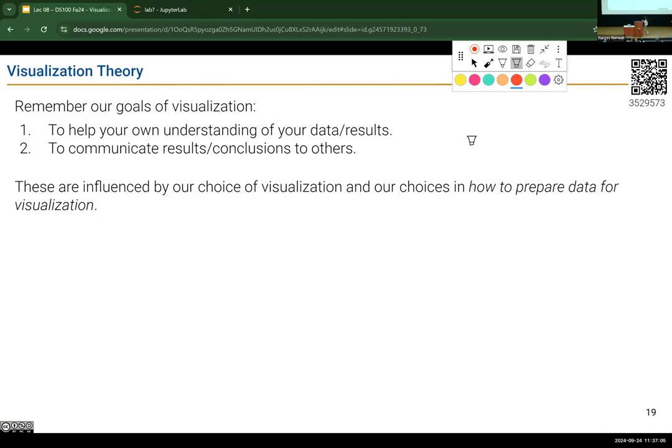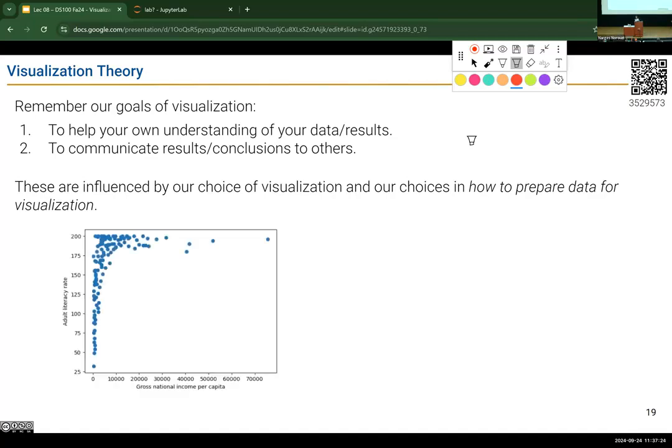Additionally, a lot of the time we want to communicate results. We'll ask you to do this modeling and then plot, for example, the distribution of the root mean square error of your model. So that's something that you want to communicate with us in your homeworks and whatnot. So these are the two reasons that we might want to do visualization.